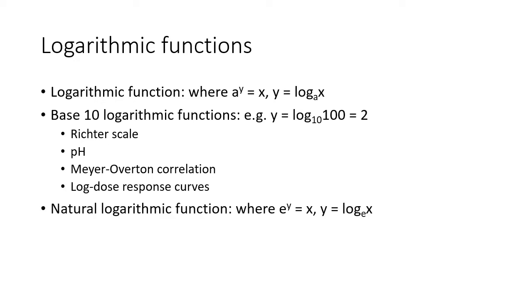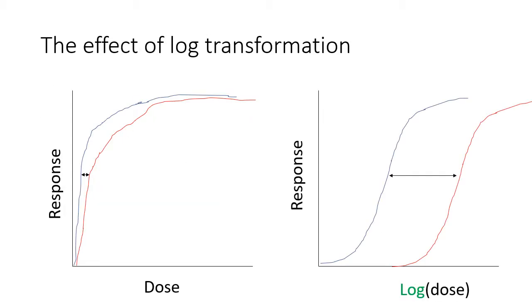There are, of course, natural logarithmic functions as well, where the base is E rather than 10. Dose-response curves are often log-transformed on the x-axis to produce the classic sigmoid shape. This allows for more convenient representation of concepts such as EC50 and ED50, as well as dose ratio and variation in potency between drugs.